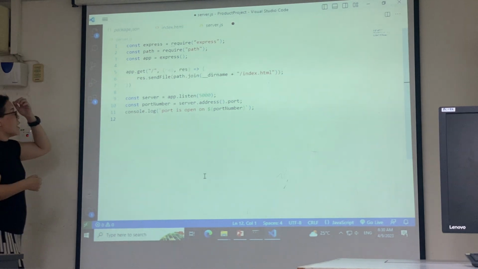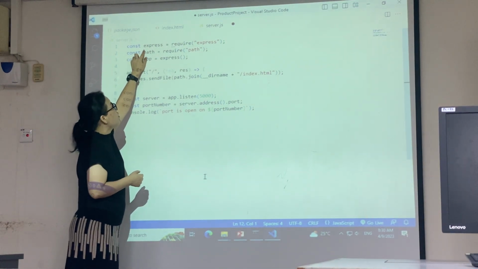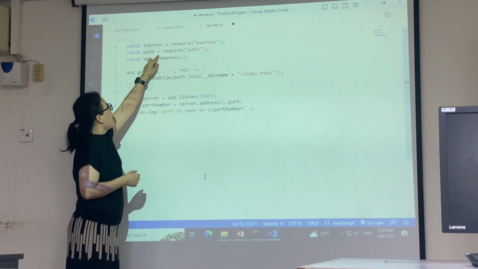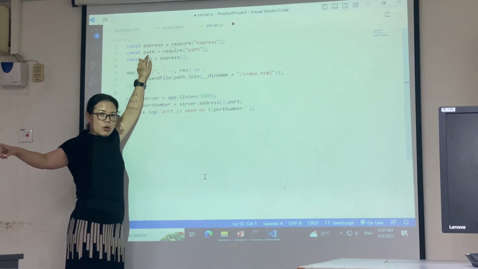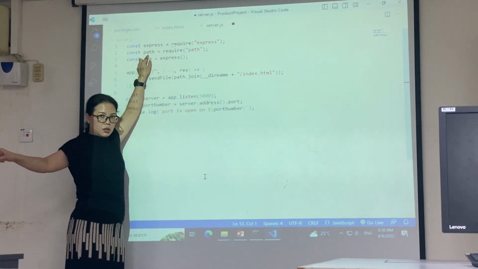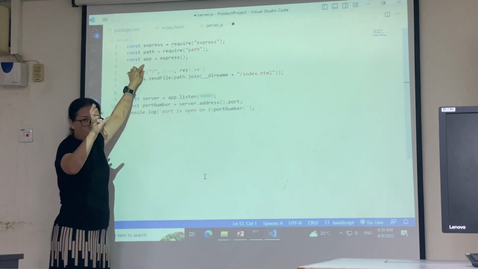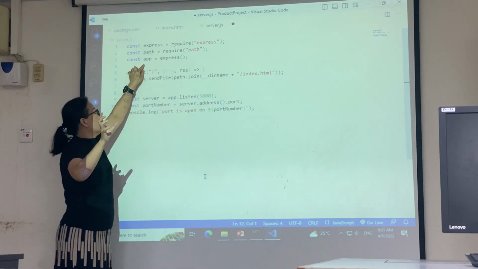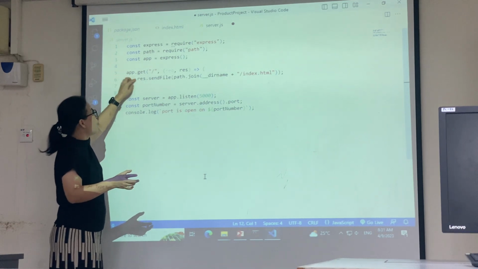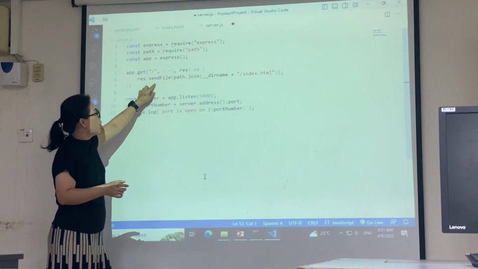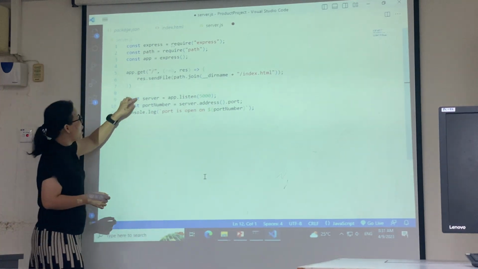As I said just now, you already installed the Express package. Over here, you are required to look for the Express package, and then you want to set the path, because you need to make your desktop become a server looping back to itself. That's why you need to have the app. App is a global object which we require to look for the file based on your directory and look for your index.html. So from here, I'm going to listen.